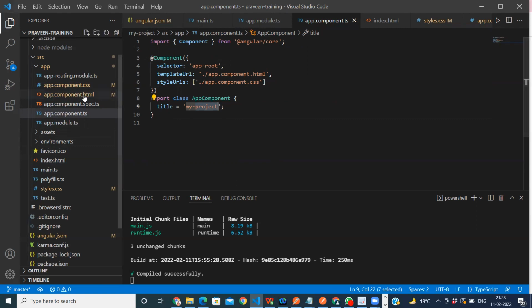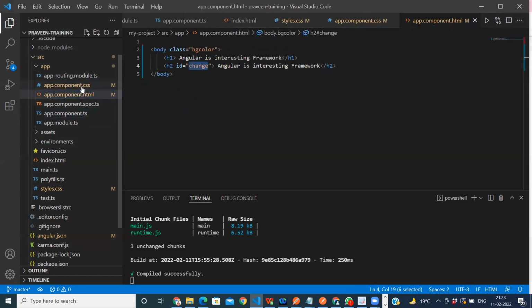Next, every component has two primary things: one is the HTML and one is the CSS. So why is this separate? If you need to write any component-specific CSS, write it here, not in the global CSS. Generally, the web designer in the project is primarily responsible for writing the style.css. And as a developer, if you do any fine tuning, because sometimes it is breaking, or some small tuning, we do it here. That is what our developers do.